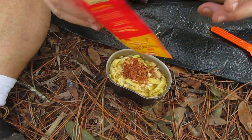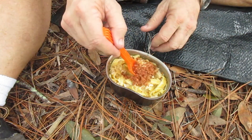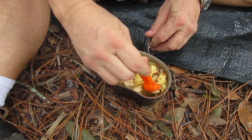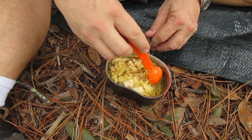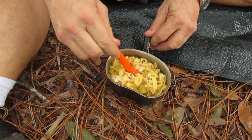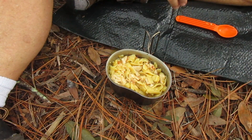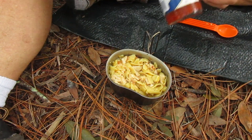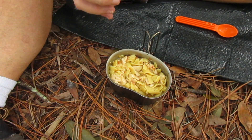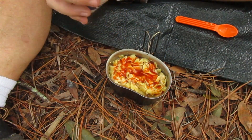Man, I thought I had more bacon bits than that — I'm gonna have to talk to Mrs. Florida Boy when I get home. Well, that's looking pretty good, a little bacon bits in there. Bacon — nothing is bad with bacon. Bacon literally makes everything better, bacon should be served at every meal. But the one thing that would make this truly great is a little bit of my old buddy Cristal hot sauce. Just a drop — alright, that ought to do it.